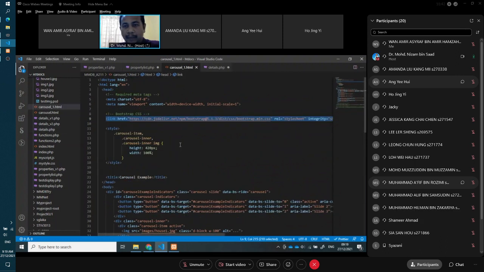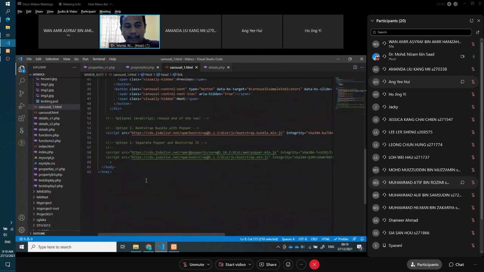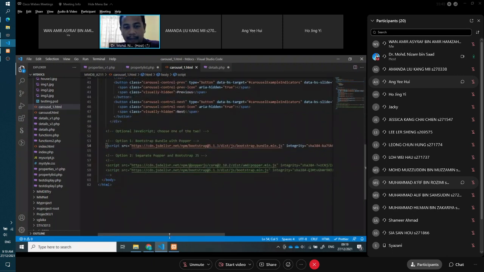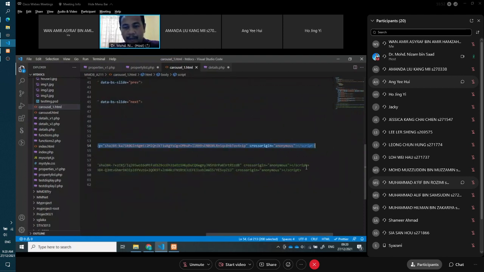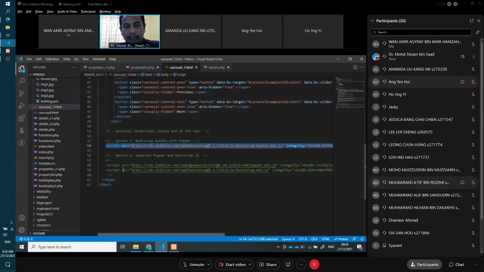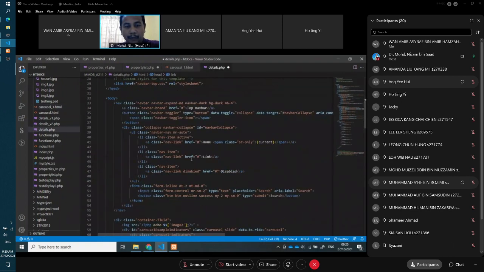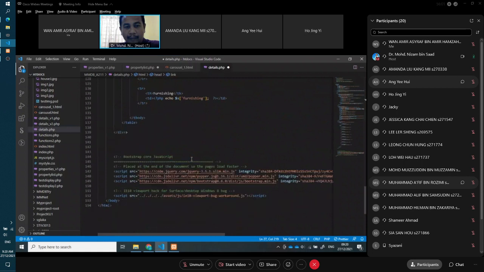Similarly, for the script at the bottom, this one from the carousel, copy this bottom script, the source script, etc. Copy this one and put it in details.php. I'm so sorry.